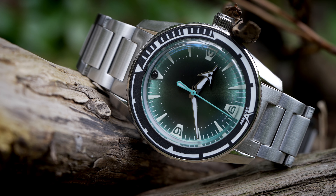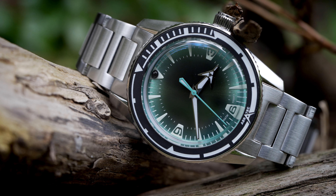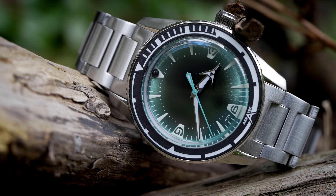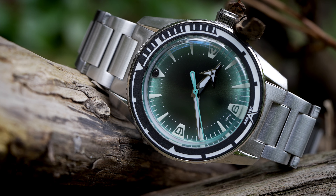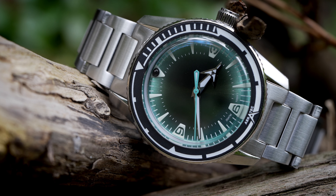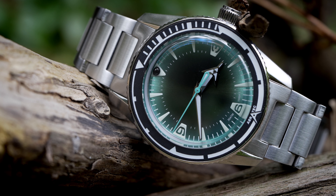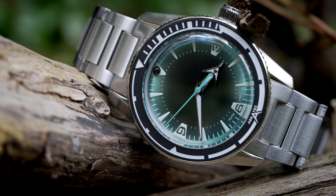Aerotech watches have been around for about seven years. The name is derived from the words aerodynamic — aero — and technology — tech. A tad unusual but with the obvious sci-fi influences here, I get it. Behind the brand is a watch collector by the name of Terence C, based in Malaysia, and past hits include the Ace X GMT diver and the lovely Sea Hunt watch, which can be had for a discount at the moment.